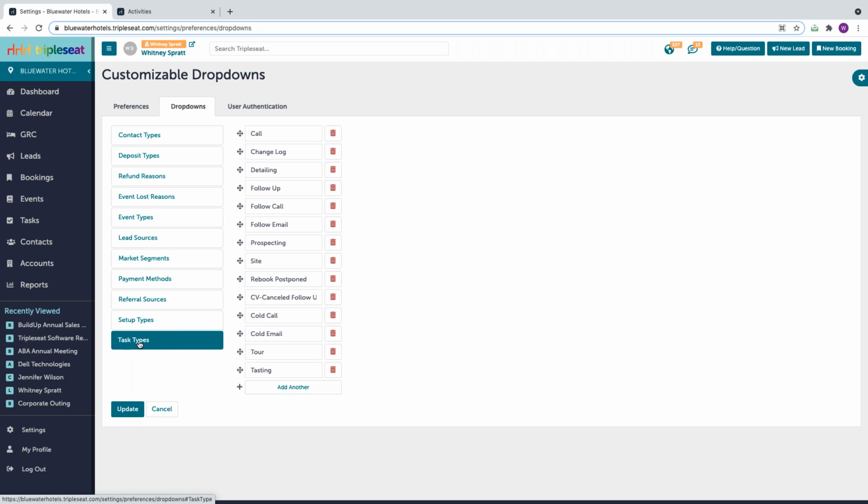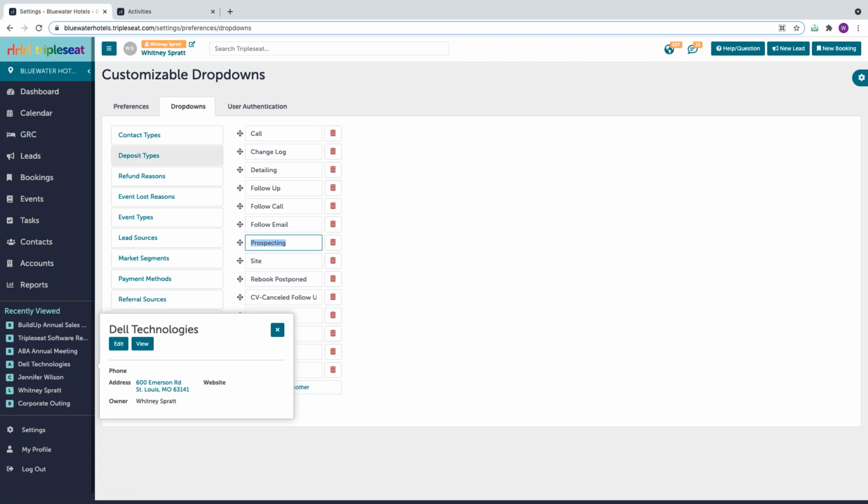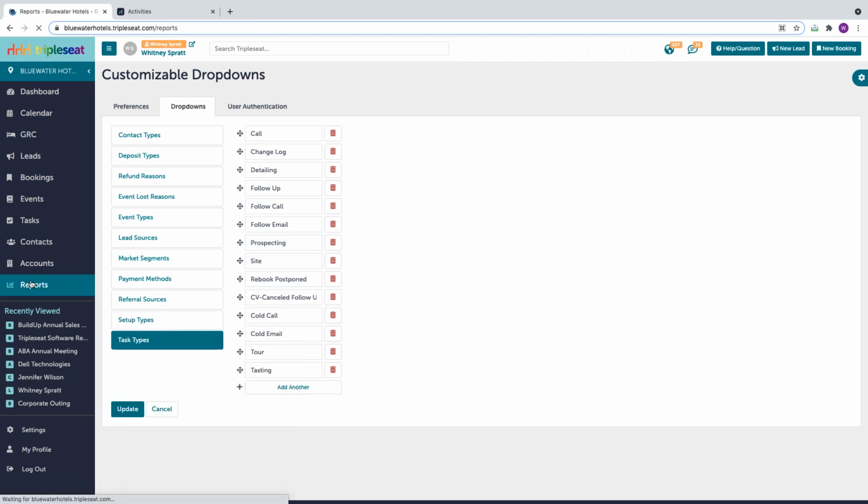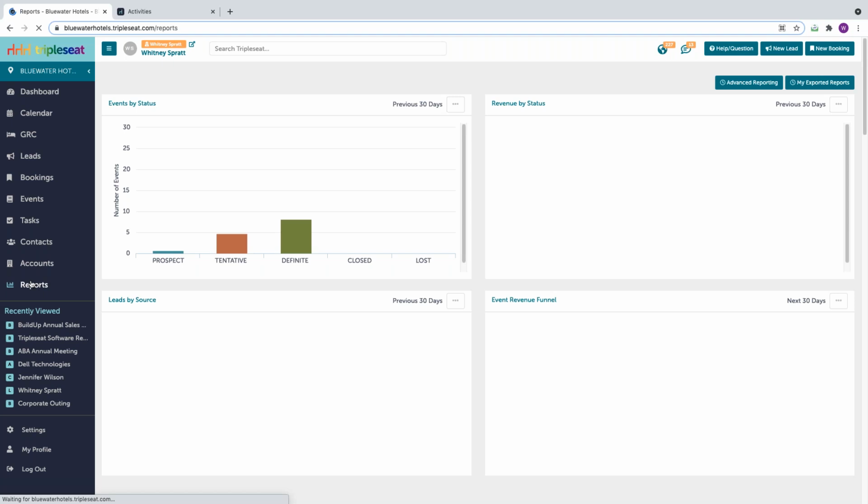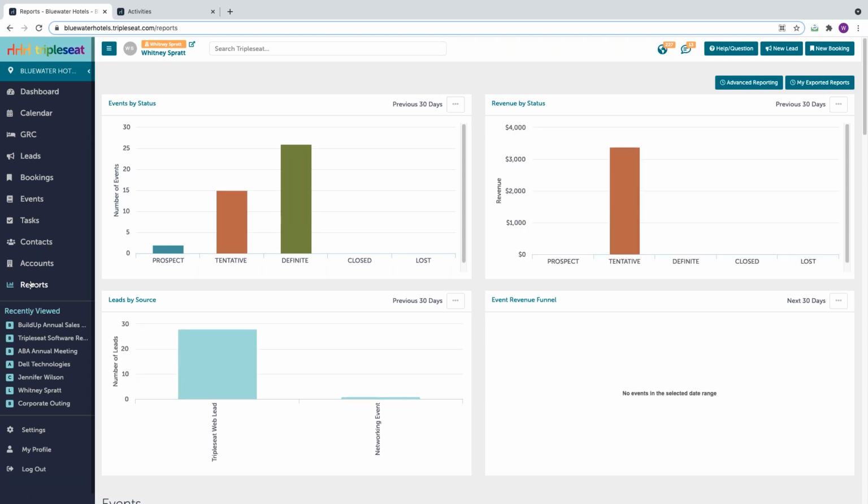So task types in Tripleseat are kind of twofold. It's sales activity, and then it's also to-do types. And then you can organize your reporting based on what you want to report on. So this is where you would build out all of those sales activities that you want to see in that activity overview report. All right, so let's go back to the standard reporting for a moment. And then let's go back to the conversation about what we're reporting on and where it's coming from.